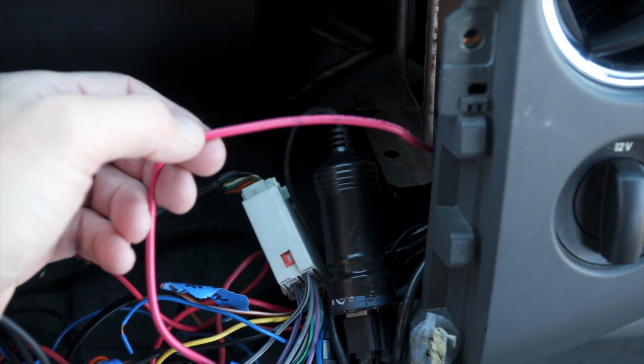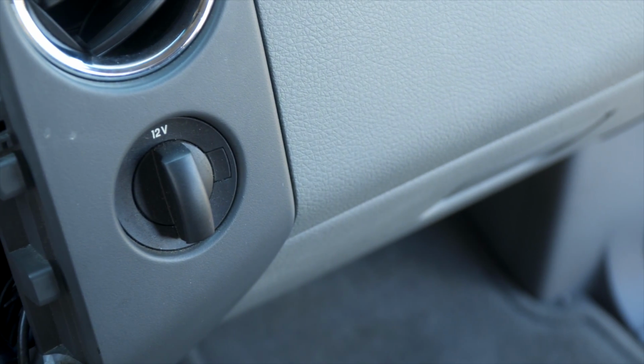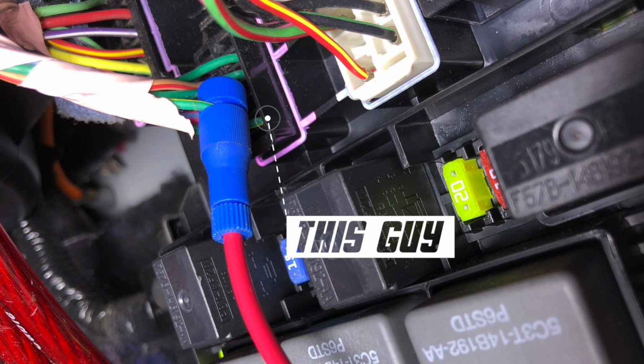I've added this red wire for the backup or reverse signal. It goes behind the glove box down to the passenger side kick panel where that fuse box is. Now right above all the fuses is a wiring harness. It's that first wire on the right hand side, this guy. That's the one you want to tap into with a posi tap or something else.